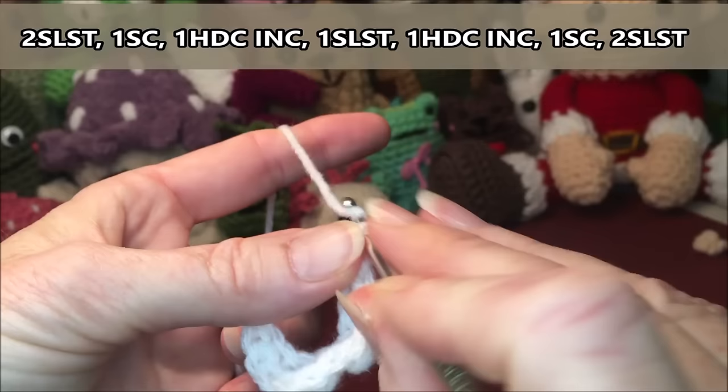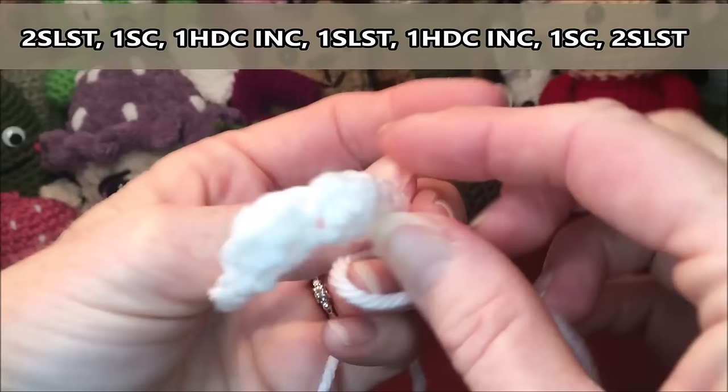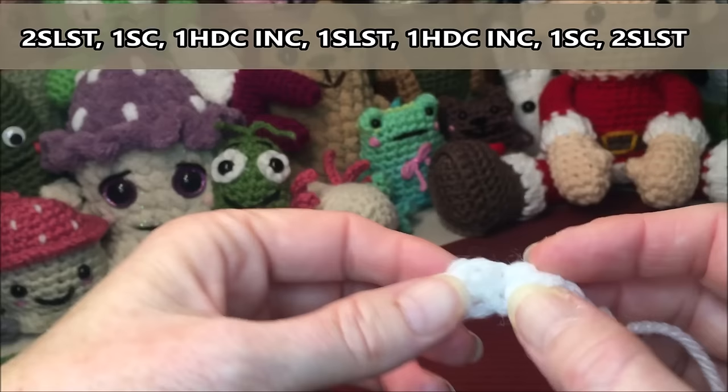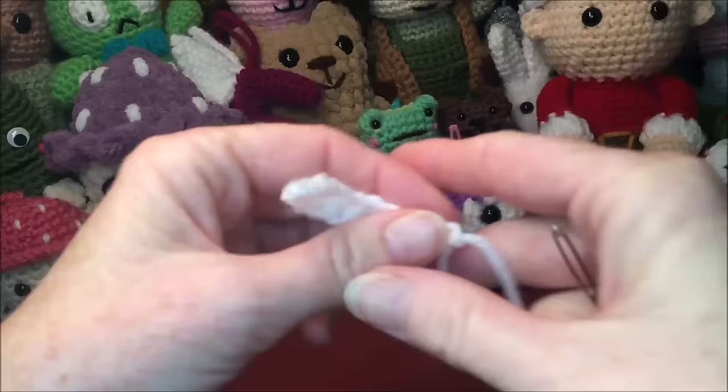And then we're going to tie that off, leaving a bit of a tail. And for this one, so this is our right side where we just ended, I actually thought the wrong side looks better. So I'm going to use the wrong side as the side that's facing me. I'm going to grab my darning needle, and I want to bring both those ends to the center of the mustache.